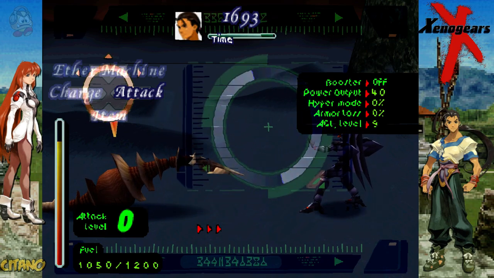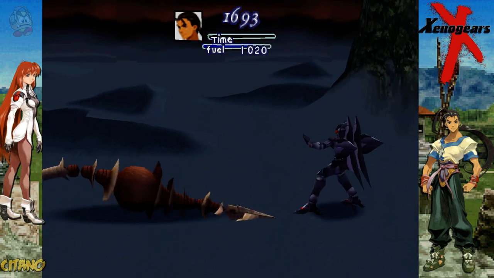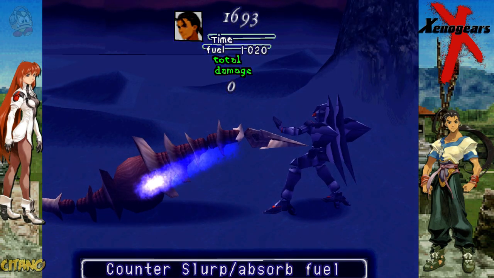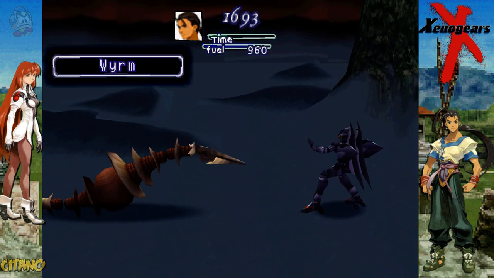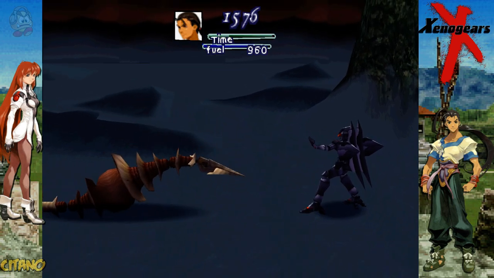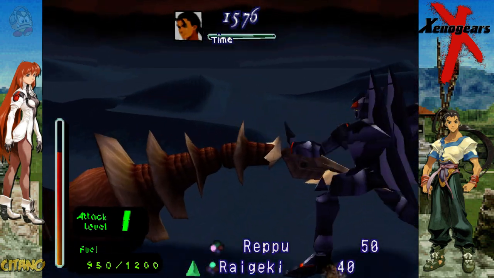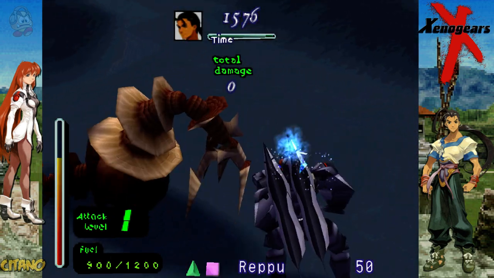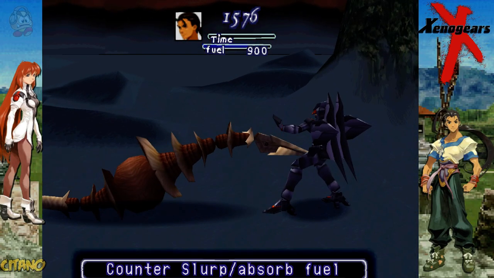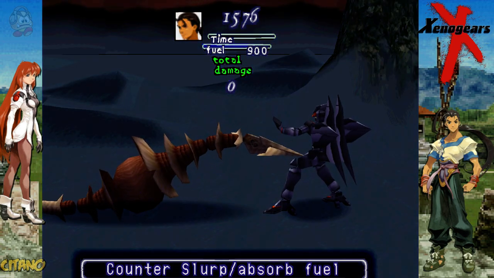First, let's do attack on it, right? Shall we? No damage! It absorbs fuel. So yeah, this is a fight we don't want to use the boosters. It does some damage as well. So if we do a triangle now, and use Repu, 79 damage. Yeah, that's not much, right? And every time you attack it, it will counter and take your fuel as well.